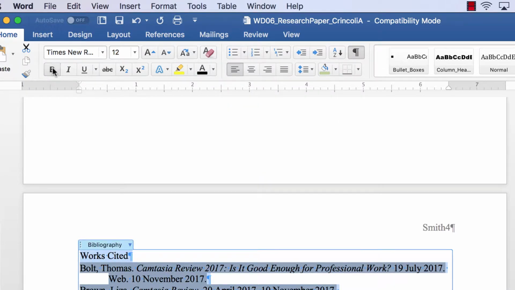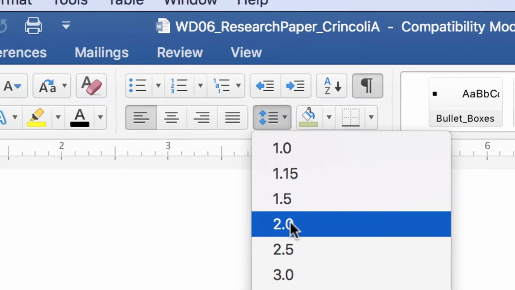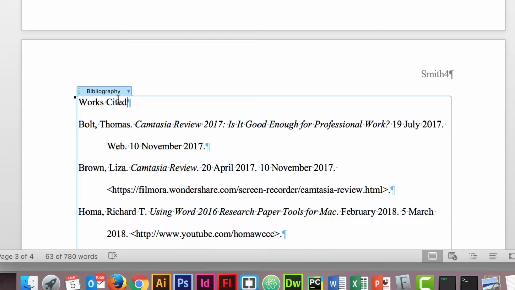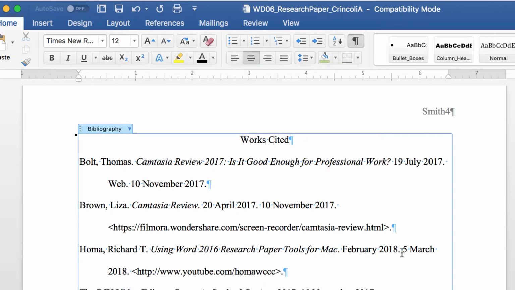Make sure nothing's bold, so I'll turn bold on and off. You could leave the things that are italic because they should be. And also, we need things double spaced. Remember, there's no formatting button on the Mac version, so I'll go here and just choose double spacing. The last thing I'll do is center this Works Cited, because that should be centered. And everything else has the hanging indent already, so that's okay.